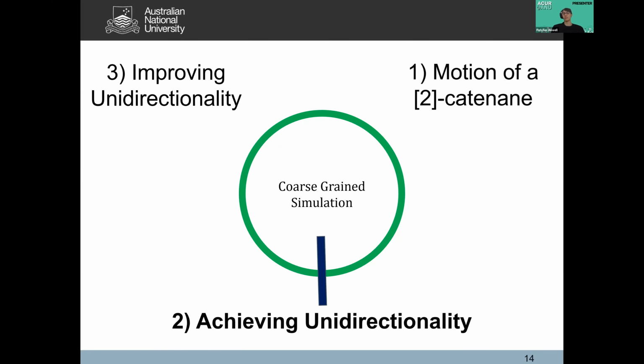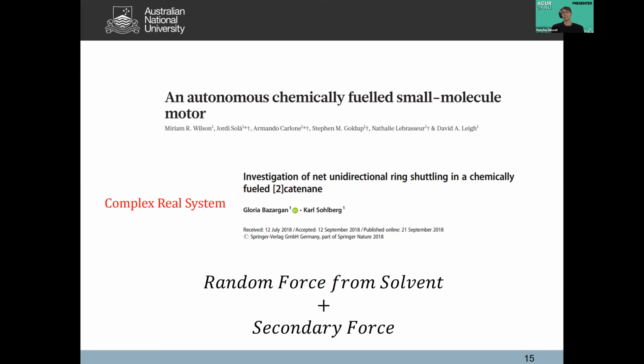And now we had the slightly more difficult challenge of trying to get this minor ring to move in one direction. And for that, we turned to the literature. A number of people, after the Nobel Prize, all of a sudden got very interested in this field. And they went for the cutting edge of computational chemistry to try and solve this problem, where you represent every single water molecule and you track how it moves and interacts with every other water molecule. And it's very, very computationally expensive to do this kind of experiment.